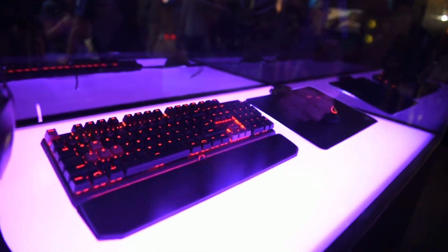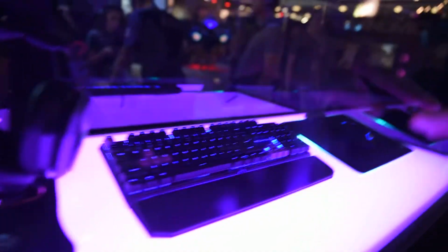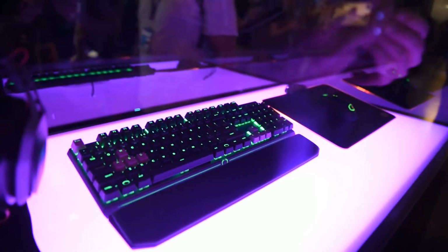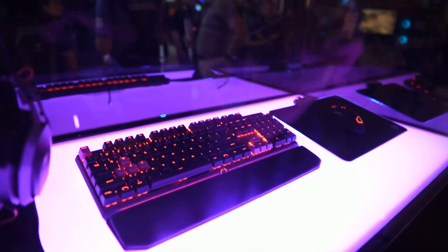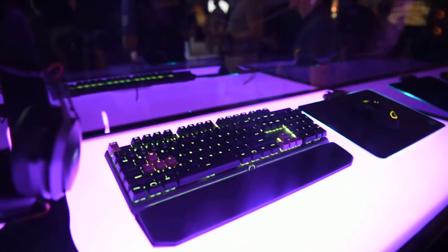You got a wrist rest. Is that magnetically attached? It is. We have a nice little aesthetically pleasing light bar. And as I said, this is close to final. We are going to change that light bar. Right now it has a matte finish, and I don't like it. So we're changing it. We're going to make it more glossy. It's really going to pop.